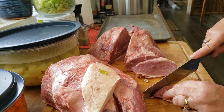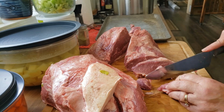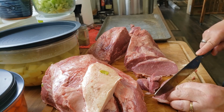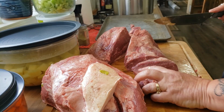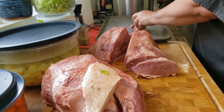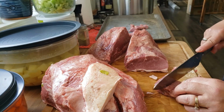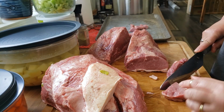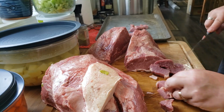Little pieces, but beef stew, you guys, bite-sized pieces, are good. So cut it to your preference. And then just lay them out flat on the baking sheet to go into the oven. And I was cutting celery earlier, so every now and then you'll see a little piece of celery leaf.